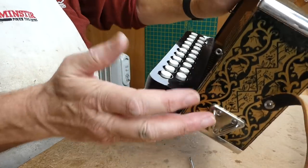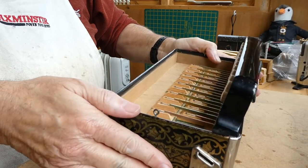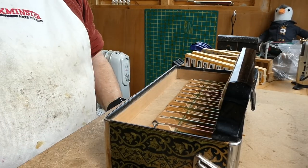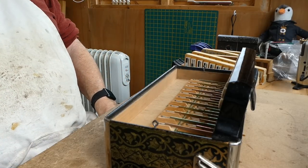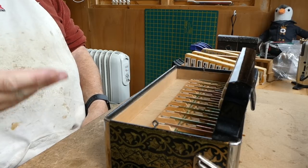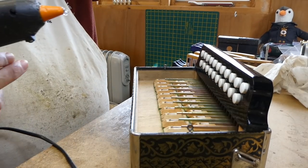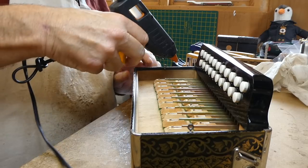That doesn't look too bad. So now all that's left is to hot glue the pallets back on. There may be some other adjustments to the keyboard yet, but we can't do it until the pallets are fixed in place. Now we use hot glue to hold the pallets back on the levers.